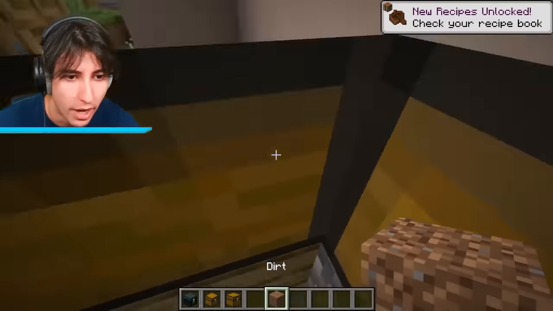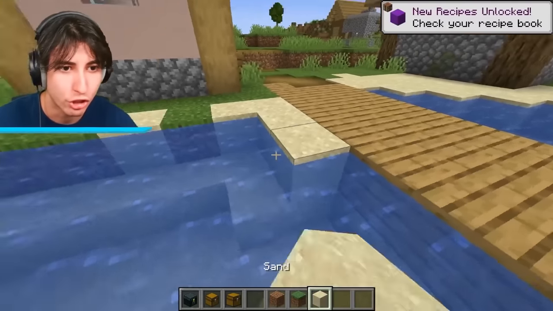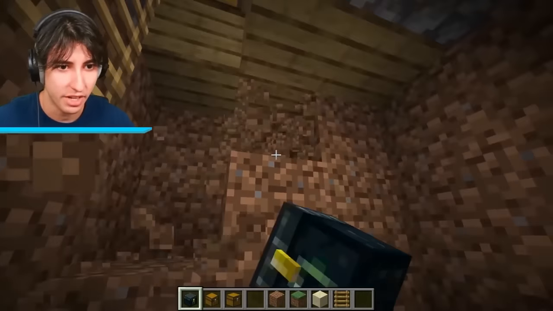Okay, hold on a second. You know what? Let's close our secret chest and let's go ahead and spread the grass kind of like this. Oh my goodness, there you go. Dude, that looks so much more natural now. Okay, there is no way Donnie's gonna even find one of these secret houses. Okay, let's just clear this area like this.